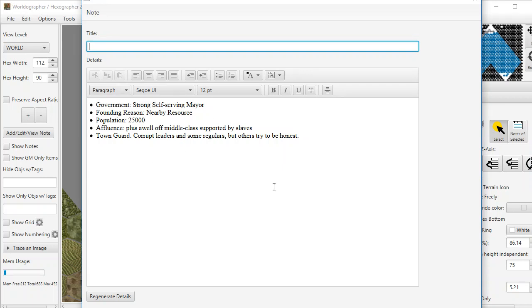But you see that it generates a bunch of stub information about that city: the government, the founding reason, population, affluence, and what the town guard is like. This is all fully editable by you. You can change it up. You can regenerate it. You can ignore it. Whatever you prefer. Either you can change the text here, or you can change the file, which I'll talk about again briefly a little bit later.